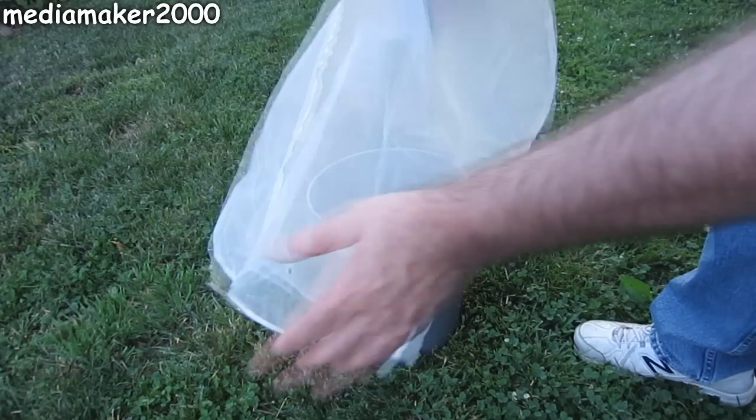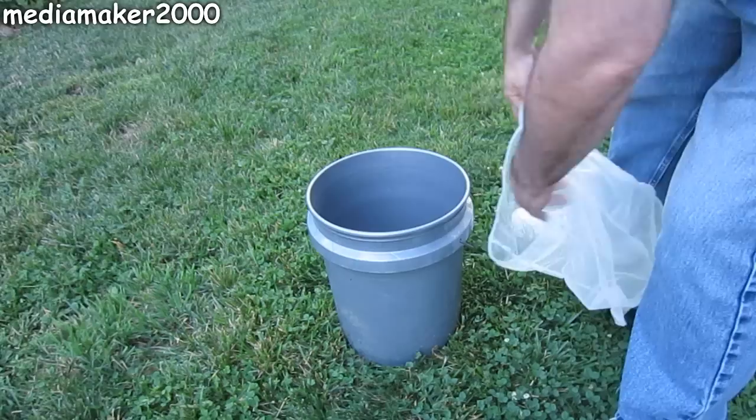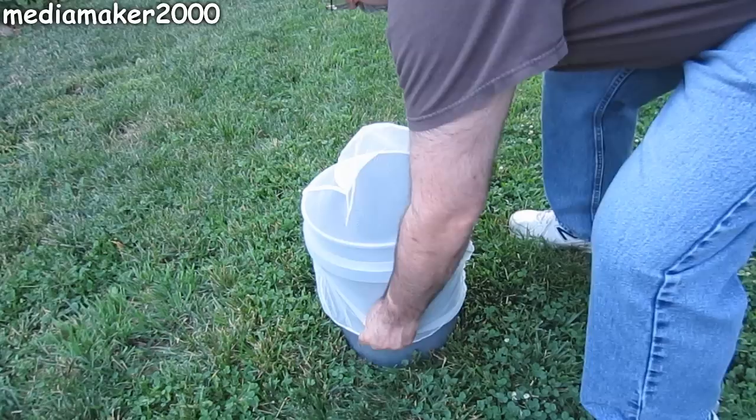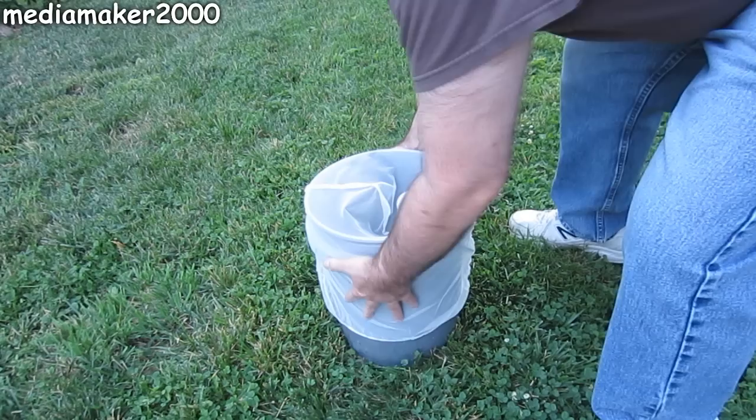I've been collecting rainwater for a couple of years now using 5-gallon buckets, because the situation I'm in right now I can't really tie into the downspouts and have a real large rain catchment system going. So I just catch a little rainwater when I can, to use in my little 2-gallon pump sprayer to do some spot watering in containers.